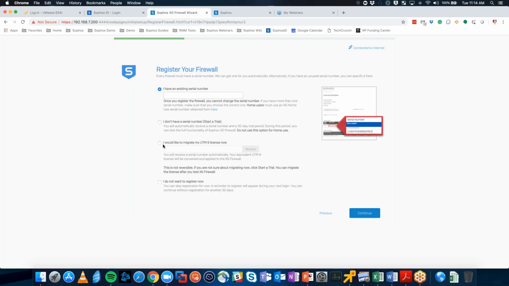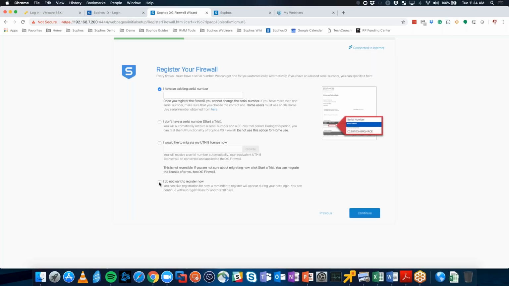The other option is if you're a Sophos partner already and you've been selling the SG firewall, which runs our UTM-9, and you want to upgrade that existing firewall. What you're going to do is log into the My UTM portal and download the UTM-9 license file. Then you'll select this and upload that license file. What that'll do is take that license, and the time that is remaining on it, and convert that license into an XG firewall. If it's a license for FullGuard Plus with 6 months remaining, you will now have FullGuard Plus on the XG firewall with 6 months remaining.